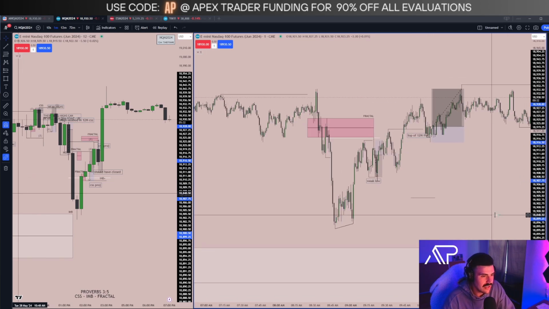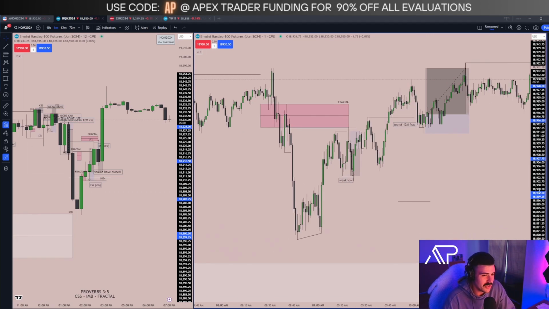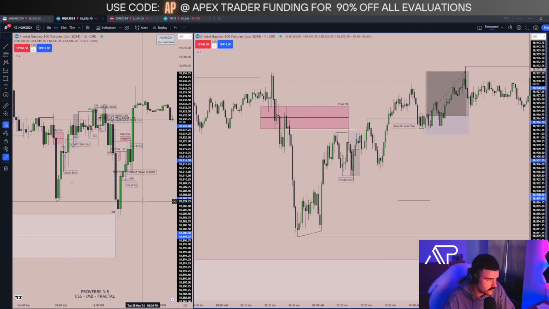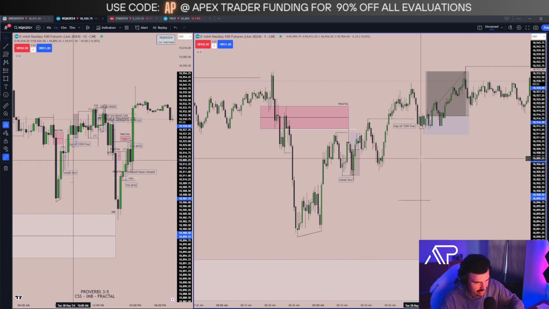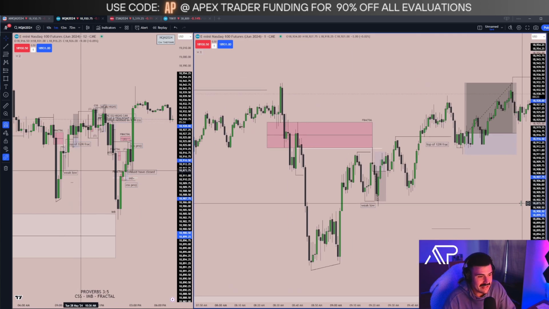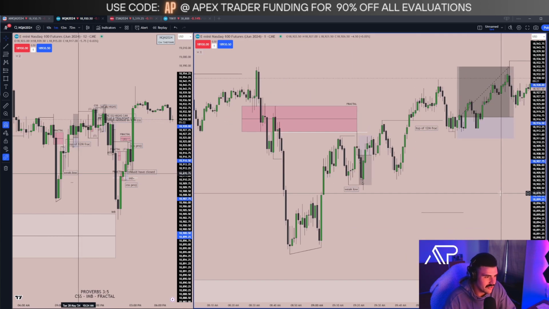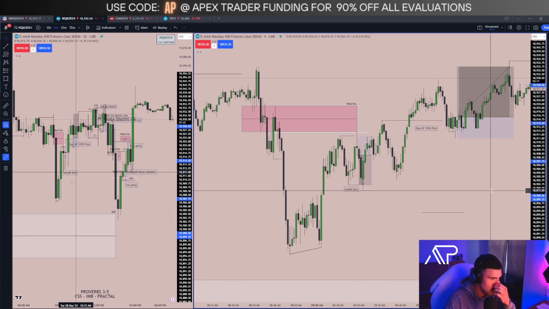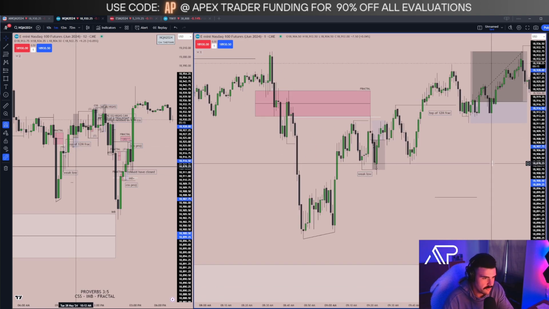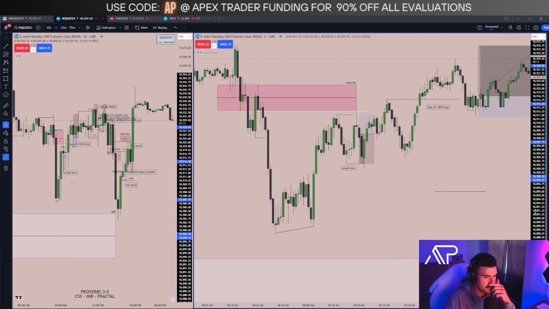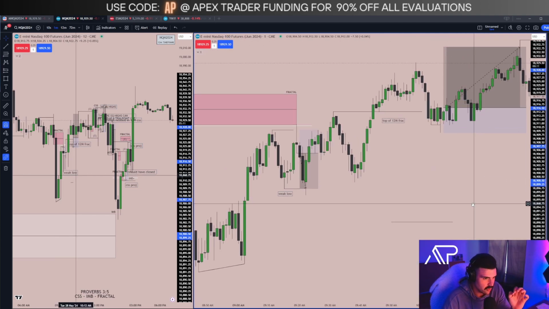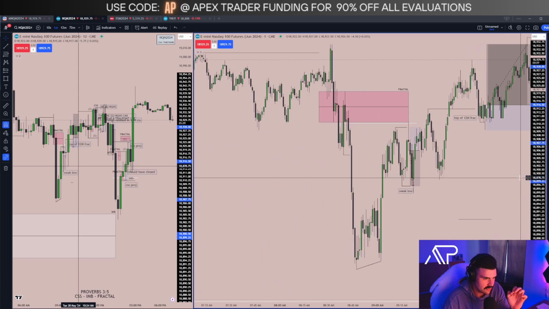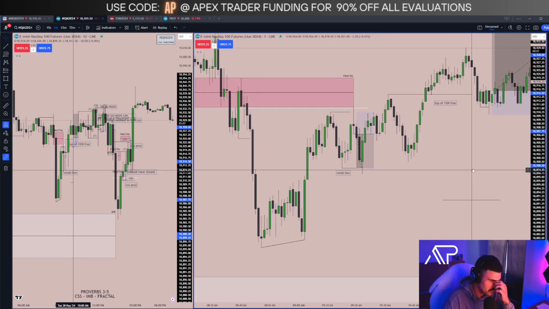So knowing that and anticipating there to not be really much reference for price to refer to in this day, I came into today with a loose bias, kind of giving any give or take setup as long as it was in congruence with some form of higher time frame confluence, right? So the first setup I did take in the AM, and this is the only one I took in the AM, and then I started taking some more when I was at the gym and when I got back.